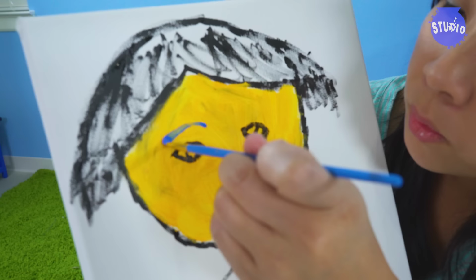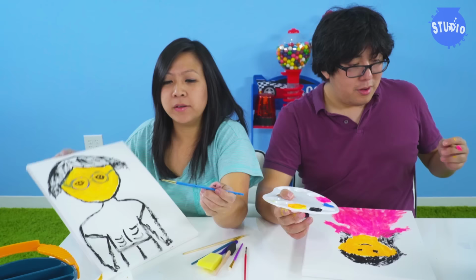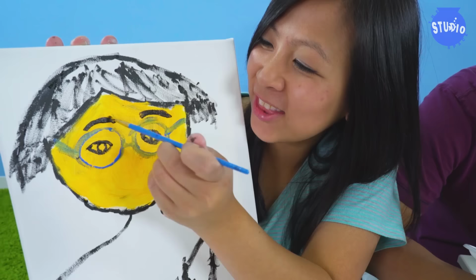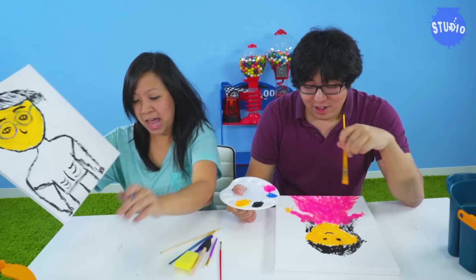Woo! What do you guys think? Woo! I'm running out of paint. So now for some eyebrows. Little eyebrow going on. Is that good? Ooh. Why is it Harry Potter eyeglasses? I thought you like Harry Potter, so it looks so nerdy, but then muscular at the same time. That's a weird combination. Watch your nose. I forgot your nose. You have no nose. I have no nose? I can't breathe? Okay, you can breathe through your mouth.